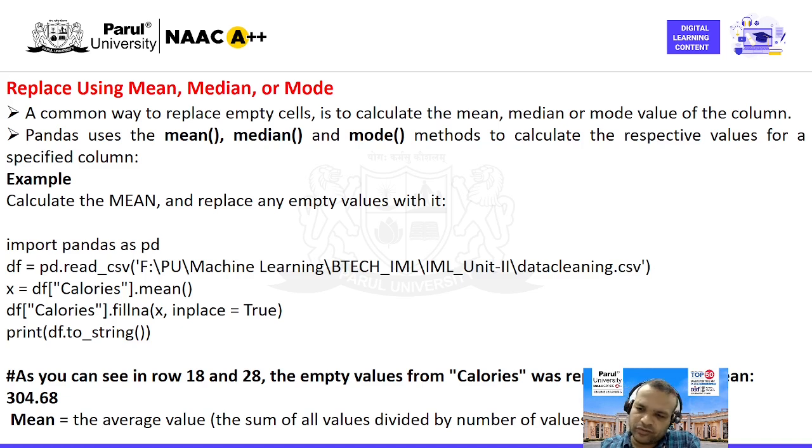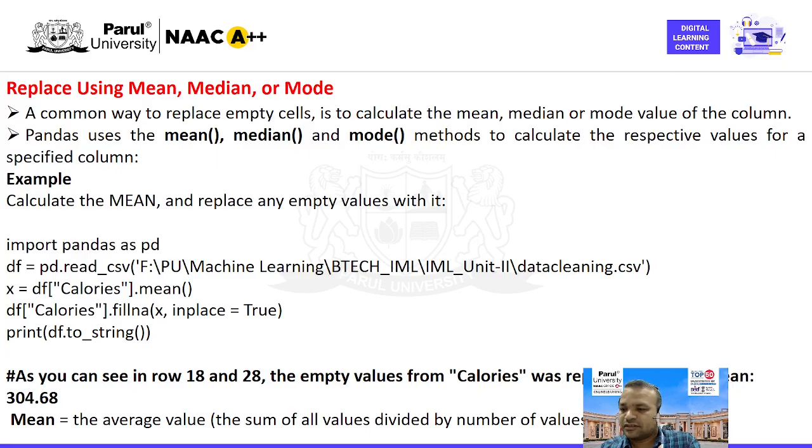If you want to place your data set on Google Drive, you can just use the Google Drive link, or give the Google Drive path if you are performing your program on Google Colab. Next, x equals df. That means x is a new data frame where we perform the mean operation on the calories attribute.